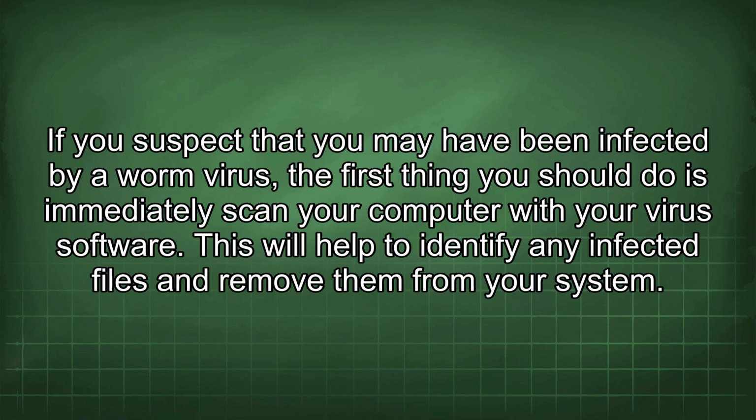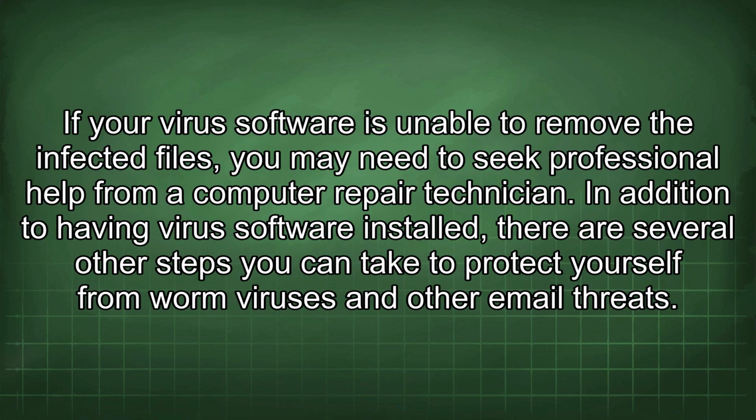If you suspect that you may have been infected by a worm virus, the first thing you should do is immediately scan your computer with your virus software. This will help to identify any infected files and remove them from your system. If your virus software is unable to remove the infected files, you may need to seek professional help from a computer repair technician. In addition to having virus software installed, there are several other steps you can take to protect yourself from worm viruses and other email threats.